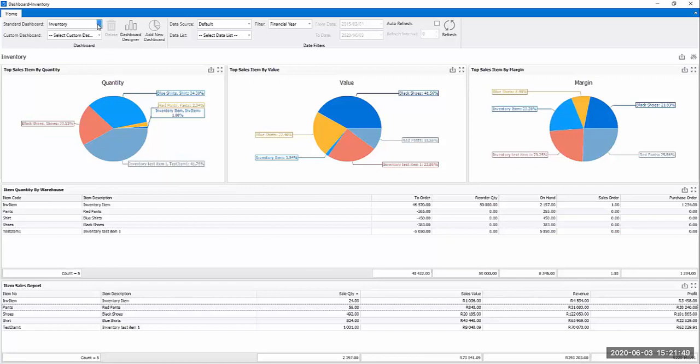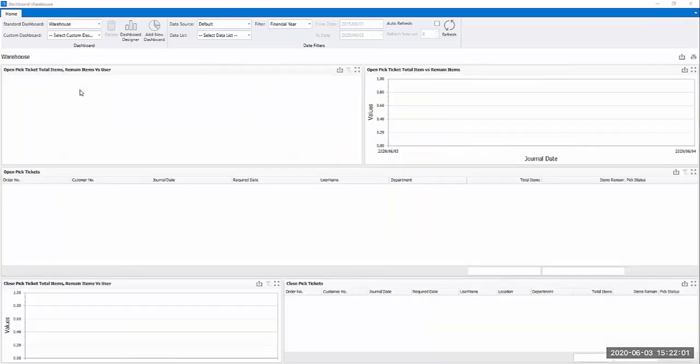All right, let's see the next dashboard that we have. Okay, we have a warehouse dashboard. So as I was explaining, since I do not have warehouses set up and different locations set up for my company, which is the sample company, there is no information.